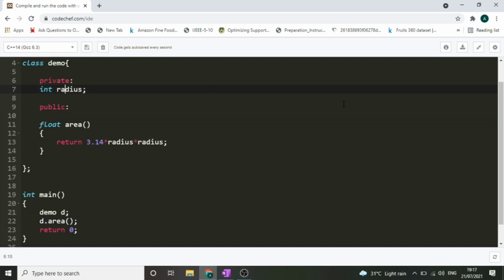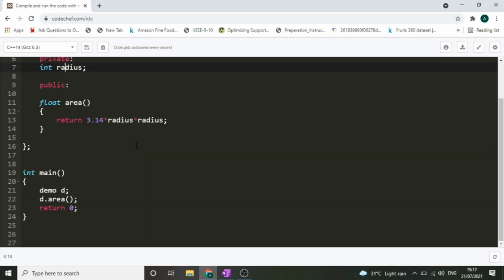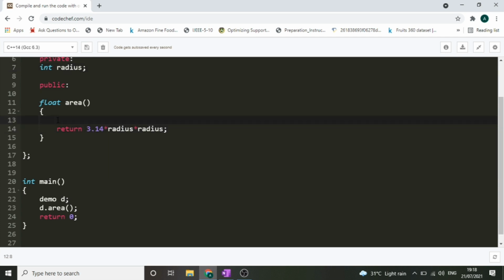We have just initialized the radius, so it will give us 0. First we have to assign a particular value to the radius, then we can calculate the area of the circle. And how can we change the value of radius? We can only change the value of radius inside a member function. So we will pass an argument from our main function, or you can say from the function where we are calling this particular function.